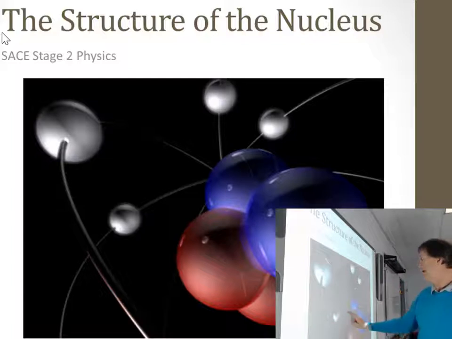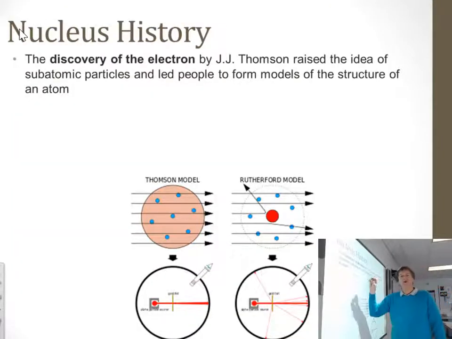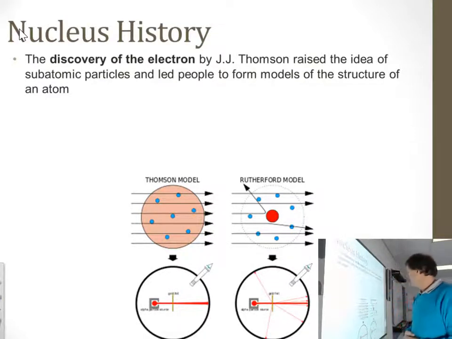So how did this come about? The discovery of the electron by Thomson meant we had to come up with a model of the atom that was actually including the electron. Now the electron was very tiny, it was negative, and we had to include that within the atom. So Thomson came up with a model that was actually subatomic, and he said, okay, let's say we had something here that had 2, 4, say 6, 7. The seventh element on the periodic table would have 7 negative charges and a charge of 7 plus, so that it was neutral. So he came up with the idea of a plum pudding model.